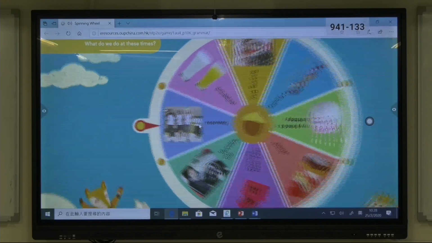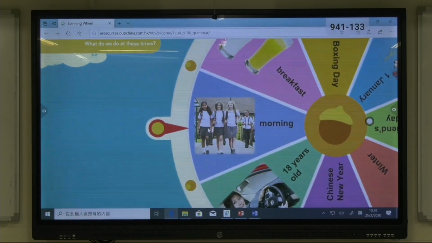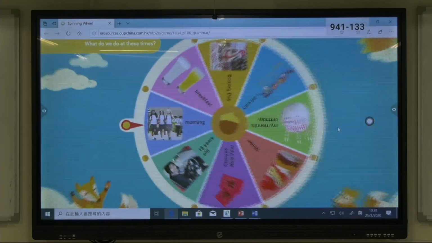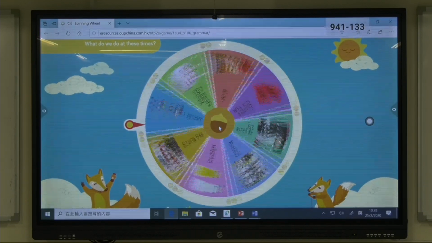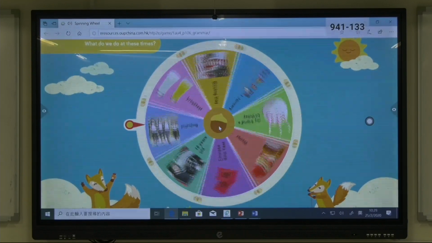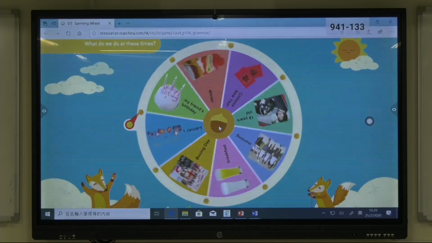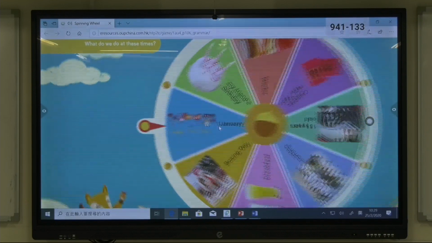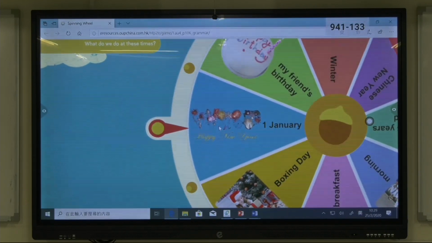And then morning, what do we use? This one, in the morning, because it's part of the day. Okay, and then the 1st of January, what is it? Date. So when we talk about dates, we use, yeah, right, on the 1st of January. Let's stop here.